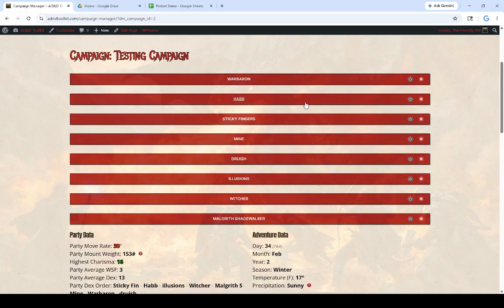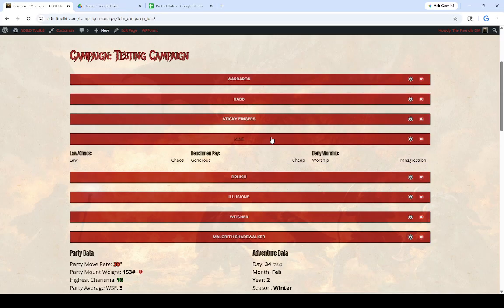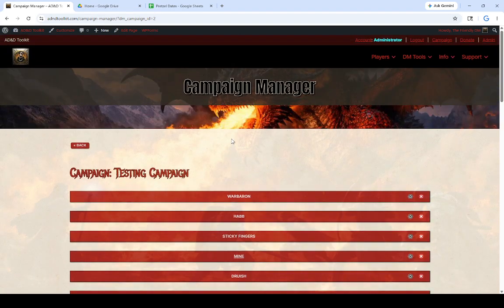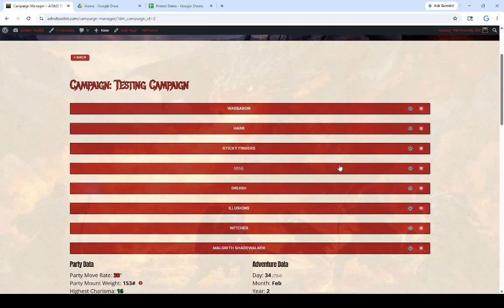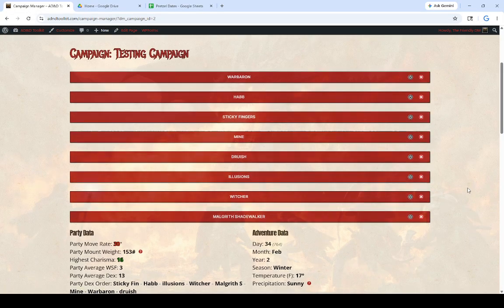Another interesting thing here is all of these characters are also mine, because this is my testing campaign. So these characters were all on the same account that I also DM for, which isn't really going to happen in, of course, a real life scenario. It only does for me testing here. This character actually is also mine, but on a different account than the one I'm currently using in Toolkit. I have multiple accounts, and that's just so I can test different features from one account to the next.